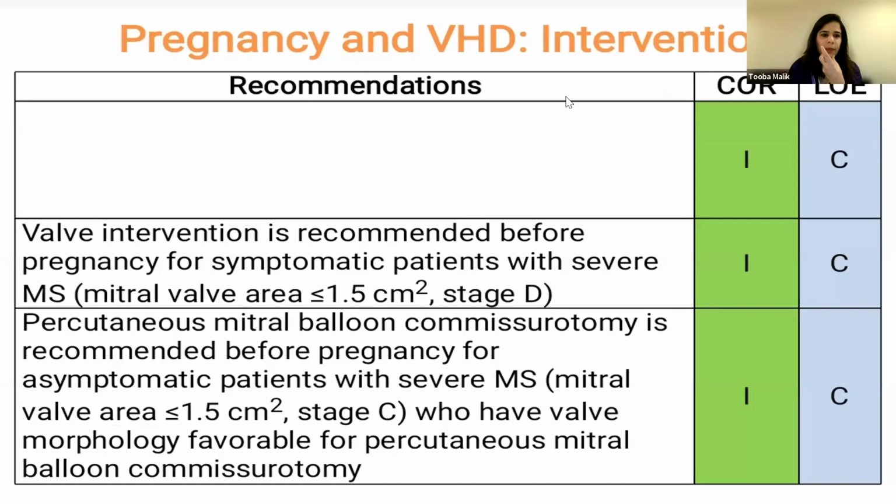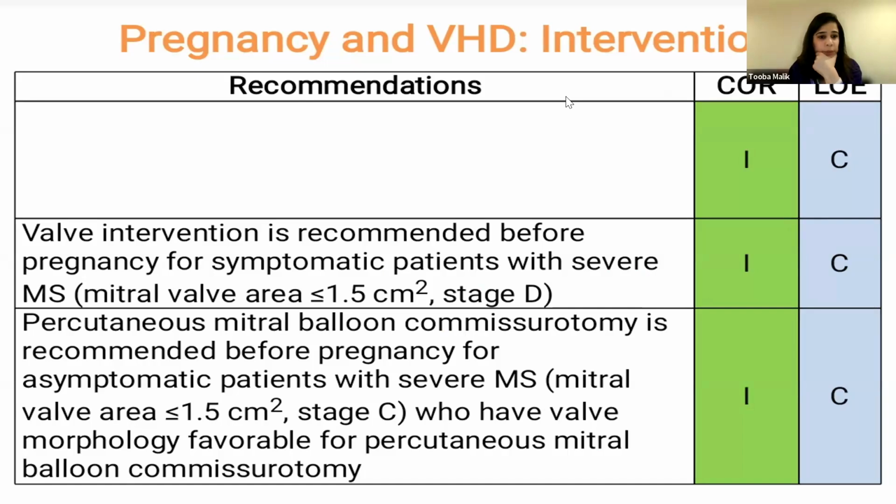Valve intervention is recommended before pregnancy. So if you are known to have MS and you are a female planning to have a family, it's recommended that you do get your valve repaired or replaced before you're getting pregnant, especially if you're symptomatic and you've got severe MS, right? That's a class 1 indication.